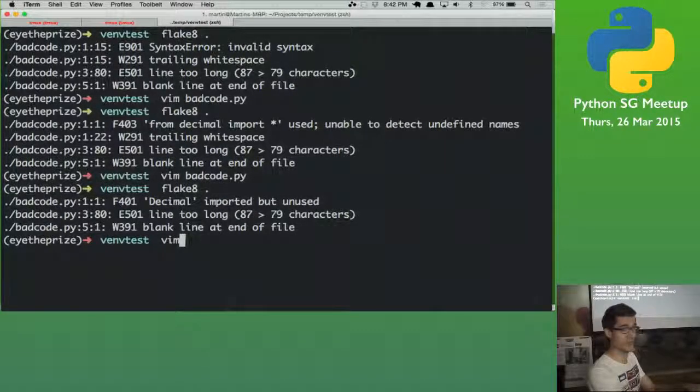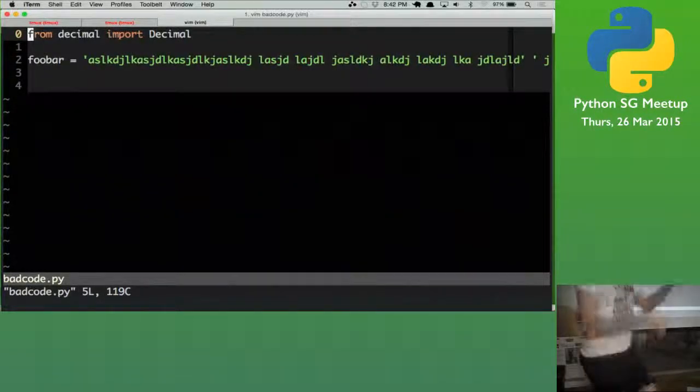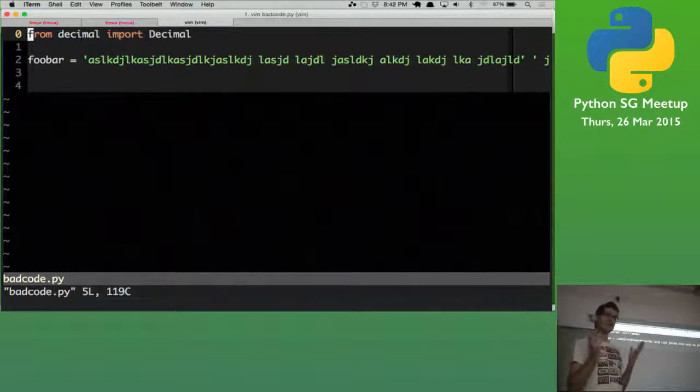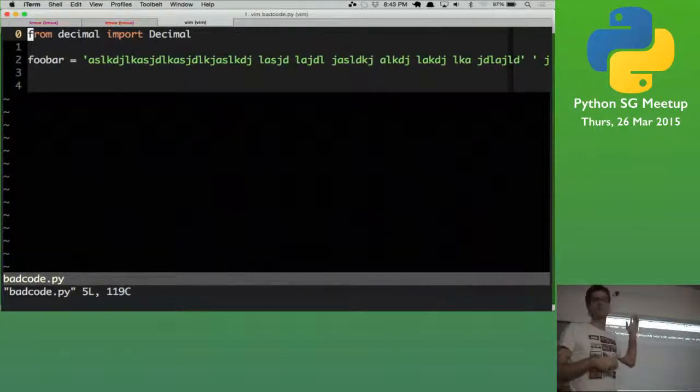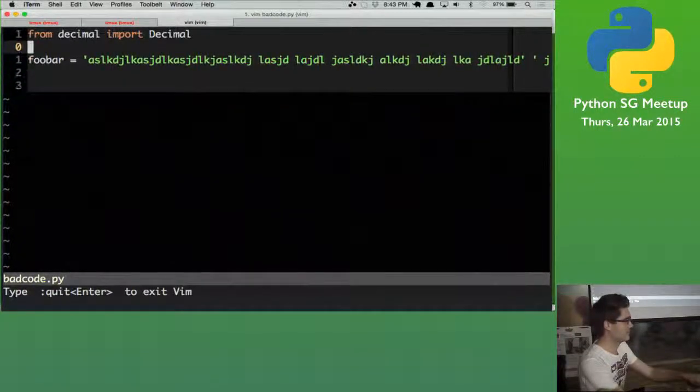This is one of the ones that I like the most, because when your projects grow, you tend to import all kinds of stuff, you mess around, and then you get to a final solution, which is so easy, and all the stuff that you have imported before is no longer being used. So flake8 makes it very easy and tells us that we are not using it at all. So let's remove it, right?